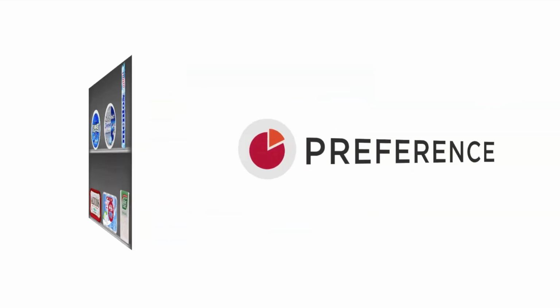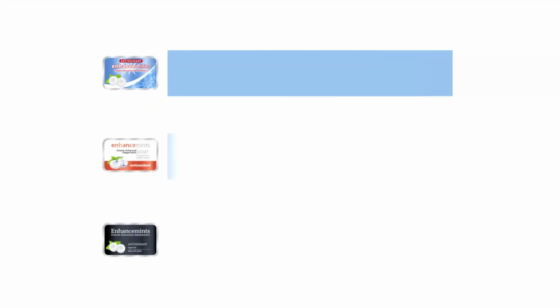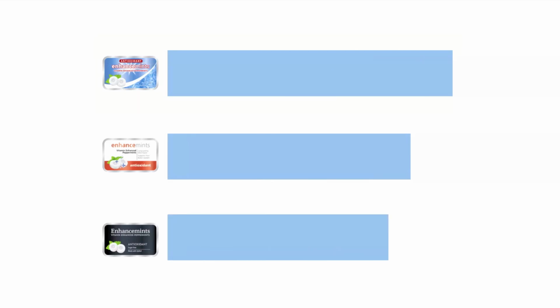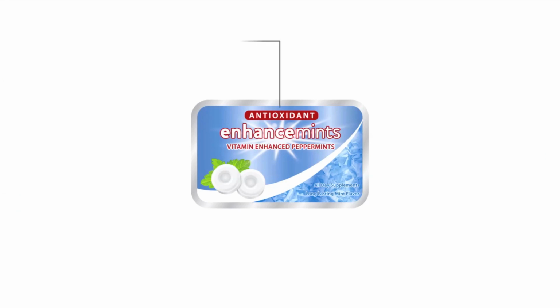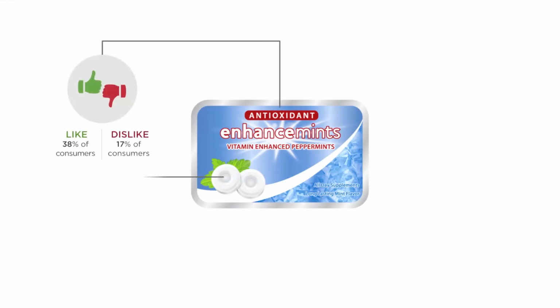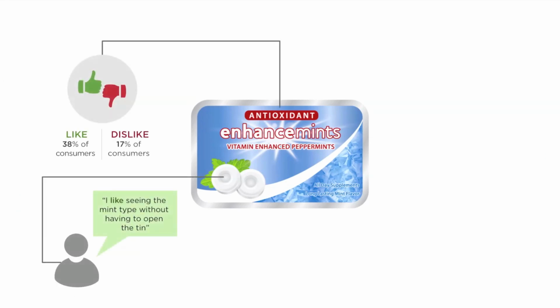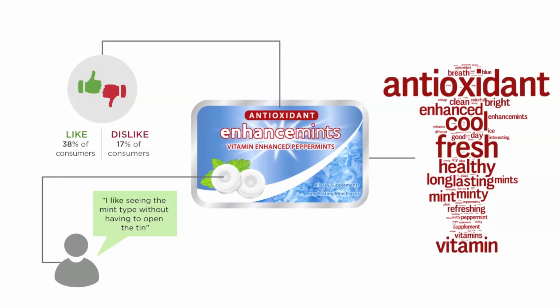The next factor tested is preference. Discrete choice models measure the design's performance versus competitors, helping you understand the designs consumers prefer most. Consumers have the opportunity to provide qualitative feedback on the design elements they most like and dislike, and what terms they would associate with it.